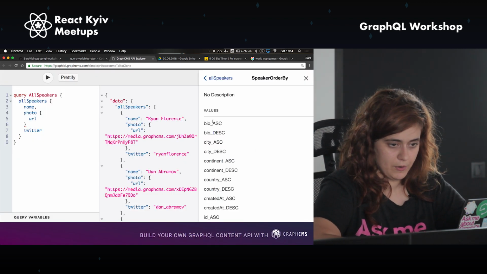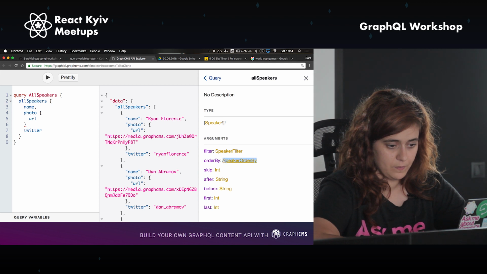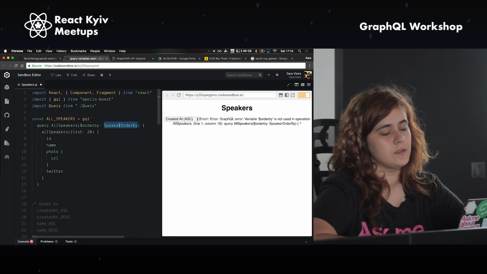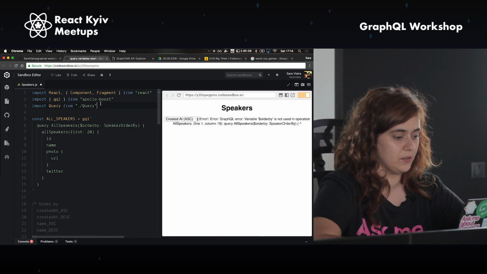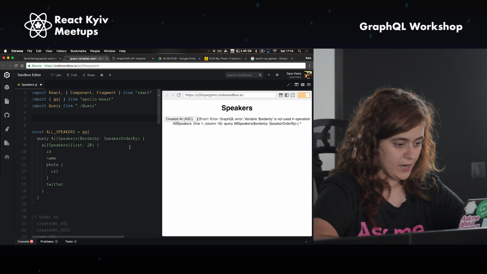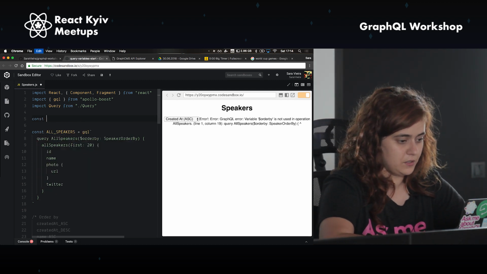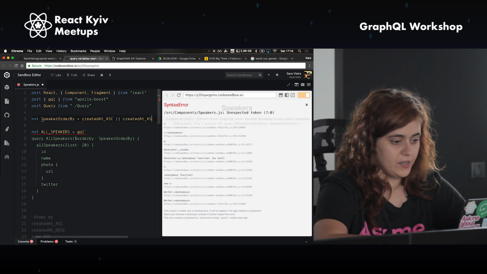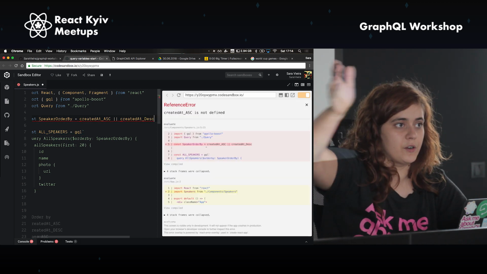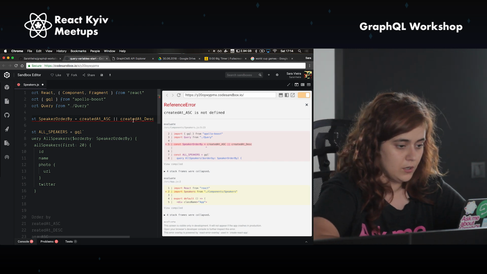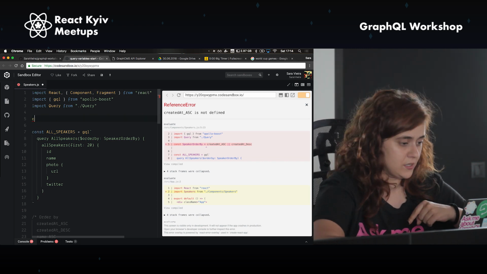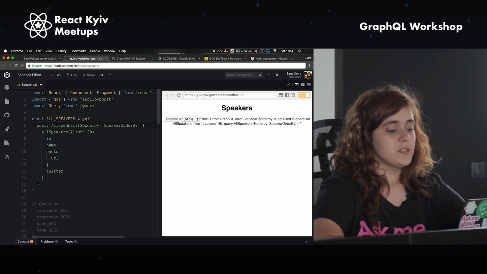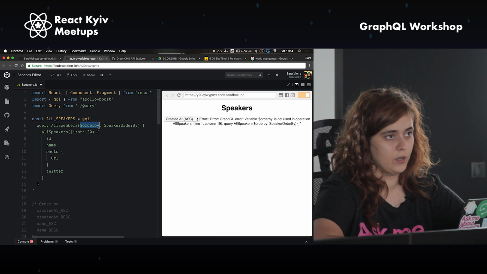The name of the parameter is speaker order by, sorry. So this is a constant. It's an enum. Imagine that this is a const equal to created ascending or descending or something like that. It's just a series of ors that you give a name to. And this is done by GraphCMS, but you can do this in the backend, or whenever you want. So this is a variable for the GraphQL query.